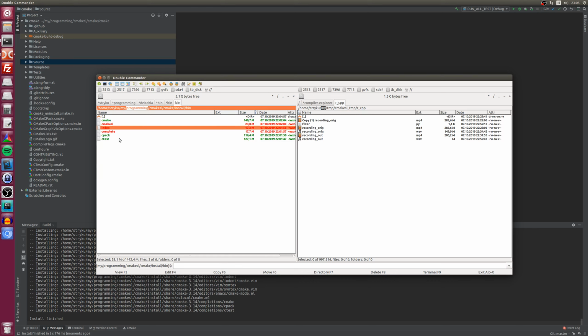So what we are going to do is use the CMake binary that supports executing the CMakeSL language to build the repository of CMakeSL.